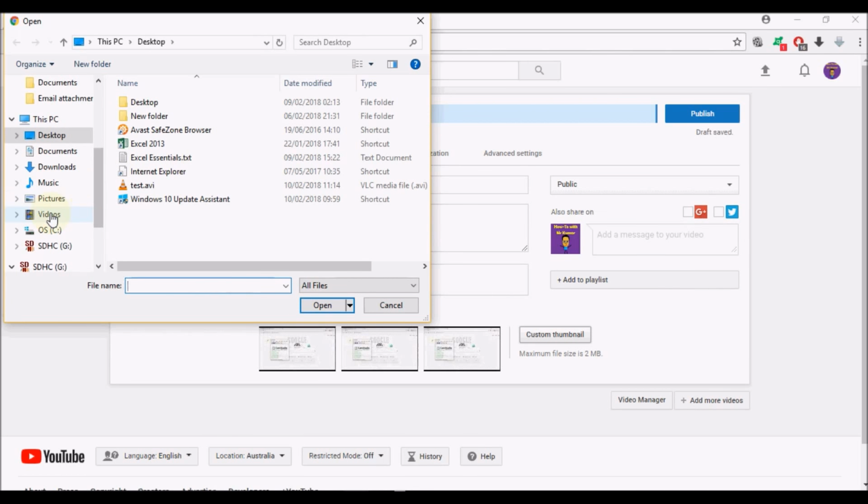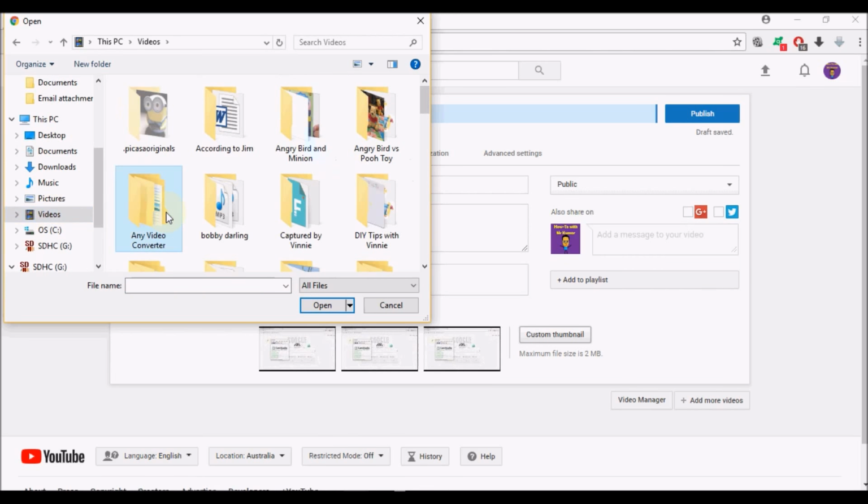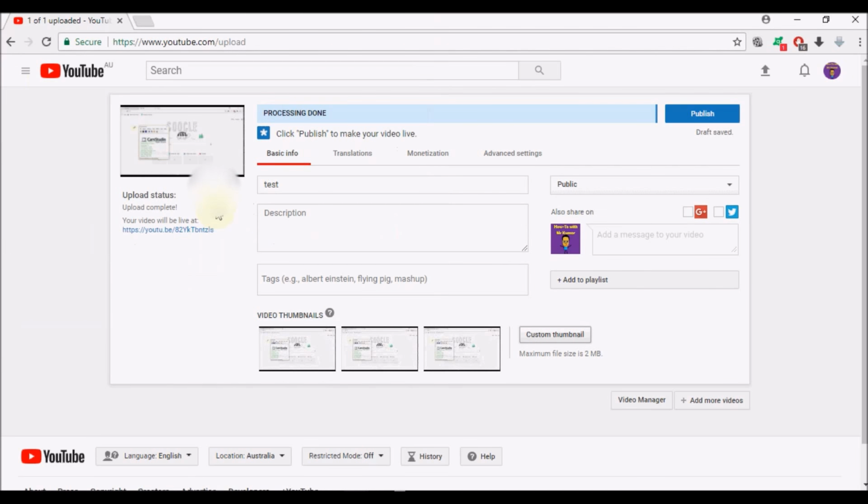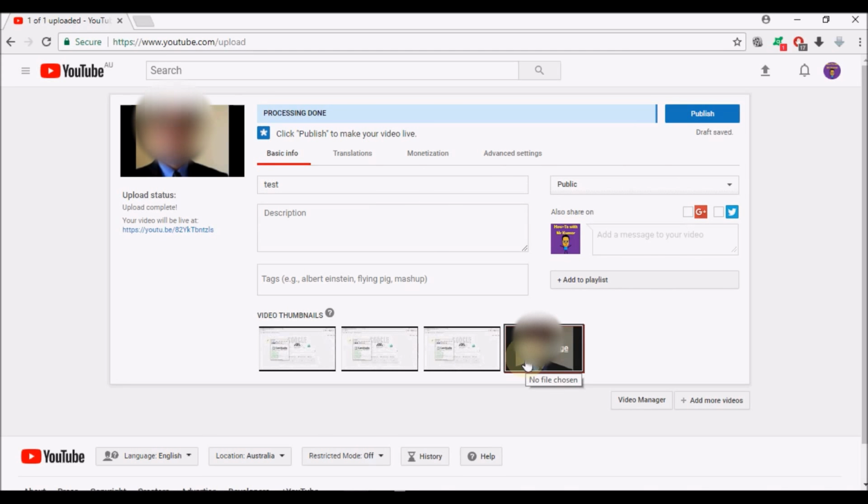Now let me try and find an image so I can show you. Let's say that image there, that's a picture of me, right? So I'll just try and upload that. There you go. So that's uploaded now, and this will change now. This is the image that I'm using. So that's the thumbnail right now. That's just my picture there. It is not at all attractive or eye-catching or anything like that. I'm just showing this as an example, right? I would never use that image.